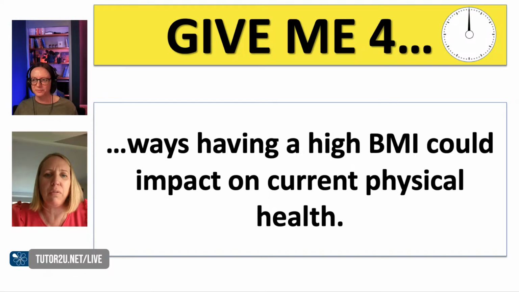Okay, so let's start off with quite a nice give me 4. So we want you to give us 4 ways that having a high BMI could impact on current physical health. So you have to think, right, what do I know about high BMI? Is that a good thing or a bad thing to have a high BMI? And then how does it impact on current physical health? So if this was your question in the exam, you'd be underlining the word current. So how do you feel currently? Not 10 years in the future, but currently. Okay, so give me 4. We think we've got 30 seconds on the clock for this one. And let's have a look what people are going to come up with.